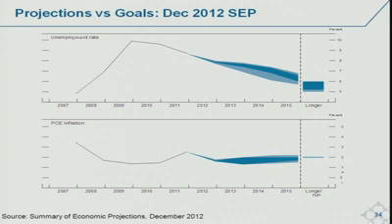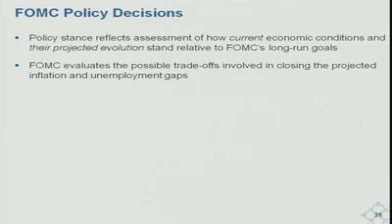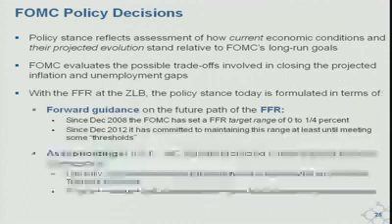And so when they see that they are not accomplishing the goals here or here, they have to take some decision. And the decision reflects their assessment of how far with the current policy they will stay from the objectives. And then they have to evaluate the possible trade-offs. You know, if we close too fast, what consequences are there? If we are too slow and don't close the gap, what consequences are there?